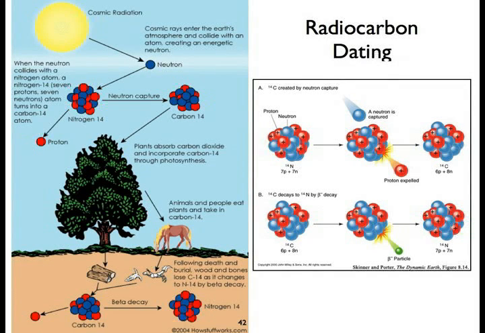Because the half-life of carbon-14, the radioactive version of carbon, is so short, 5,730 years, we really don't have that much time before we end up reaching the limit of what we can measure in terms of available carbon, right? So if you go too many half-lives back, if you go 500,000 years back, there's such a small amount of radioactive carbon still in the sample that you really can't hope to measure it and compare it to the nitrogen.